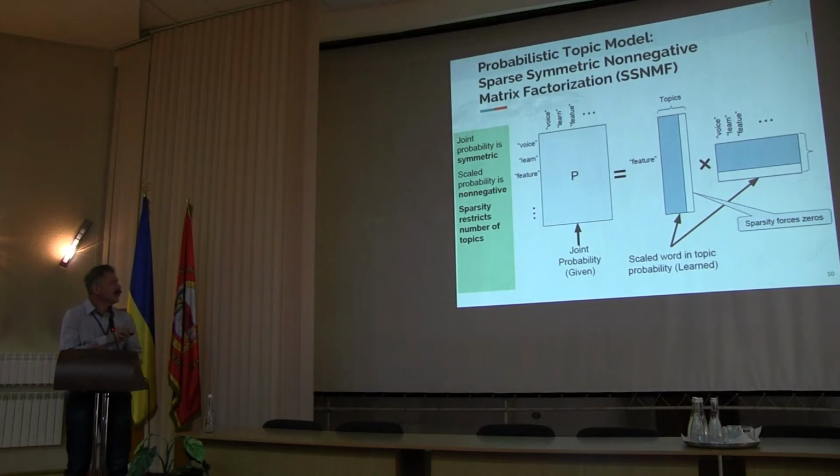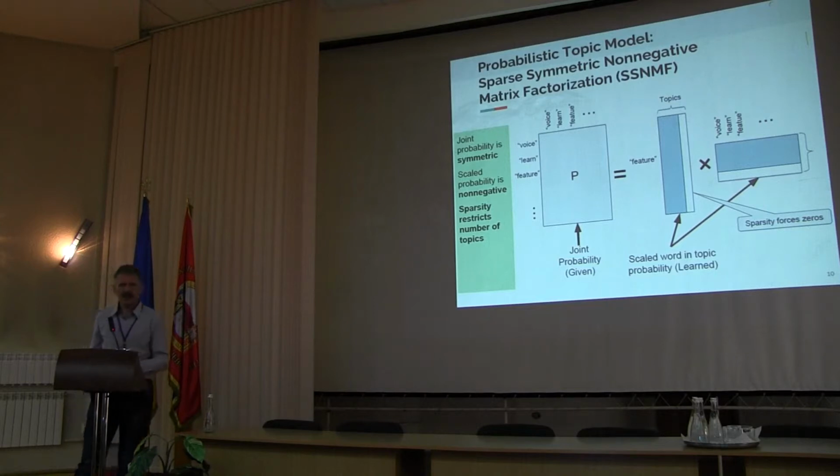Why and how did we build it? We suggest to use sparse symmetric non-negative matrix factorization. Our result is sparsity regularization. It allows us to determine the number of topics in a natural way. We can set some large number of topics, but at the finish we have only a much smaller number, and probabilities of other topics are 0, so we can get rid of them and keep only the meaningful.